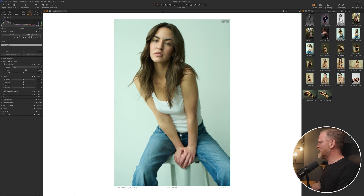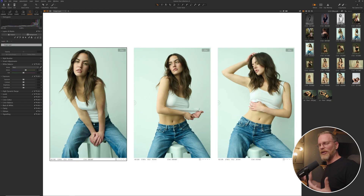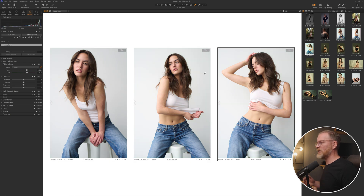Another thing to keep in mind when doing any type of color grading is that your white balance matters. If your image isn't properly white balanced, you can get improper results with your color grade. So always make sure your white balance is on point before you start color grading. On these images they're a little bit warm because the camera was still at 5300 Kelvin, which is what I use when shooting strobe, but we switched over to natural light and I didn't make the adjustment. So I'm just going to quickly adjust the white balance and then apply my style.